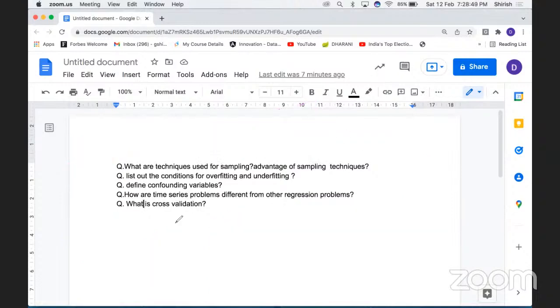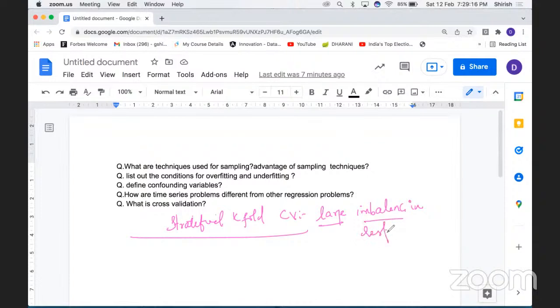And one more you have here: stratified k-fold. This is also for very large imbalanced data sets, and there we go for stratified k-fold validation only. Imbalanced data sets in response variables. For example, in a data set concerning the price of houses, there might be a large number of houses having high price. Or in case of classification, same thing: cancer, no cancer. A larger number of no cancer, a smaller number of cancer.